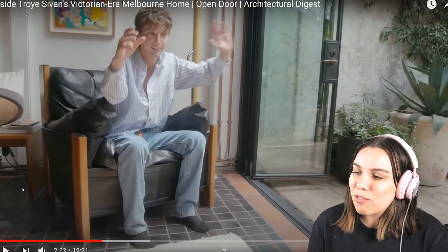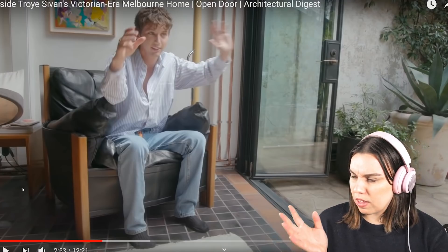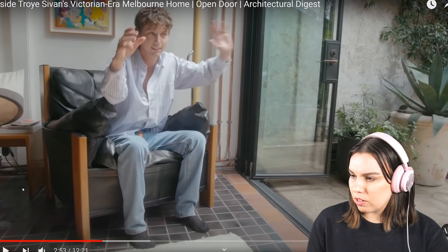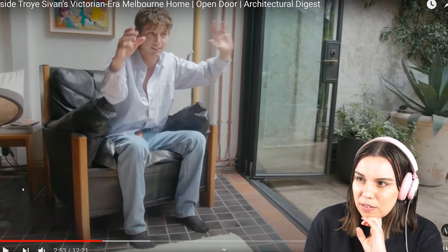I really hope to get there someday myself — I'm definitely not quite there yet, especially because we have really loud construction going on right there. But I also want to point out the exposed plumbing — or exposed gas pipes — behind him that look like they're copper. I really like that kind of industrial element. And I'm also loving these bifold doors — they look like they're made of steel, really really sturdy, like factory quality doors.